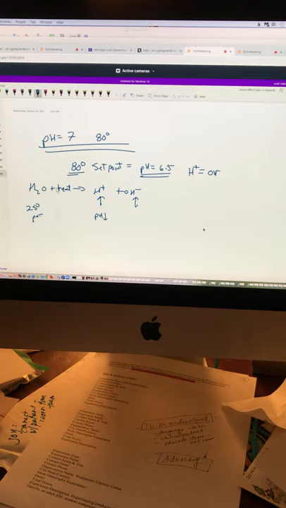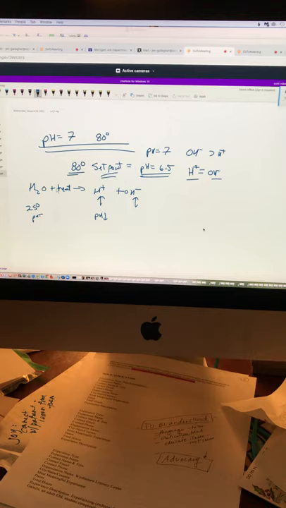If I have water at 80 degrees and it's a pH of 6.5, we just showed you that it's neutral because the H+ went up, therefore the pH went down. This is the set point. This is when it's neutral. So if you did have water at a pH of 7, that is not neutral. What has to be true in this water at 80 degrees with a pH of 7? There has to be more OH minus than H+ because the set point is 6.5.